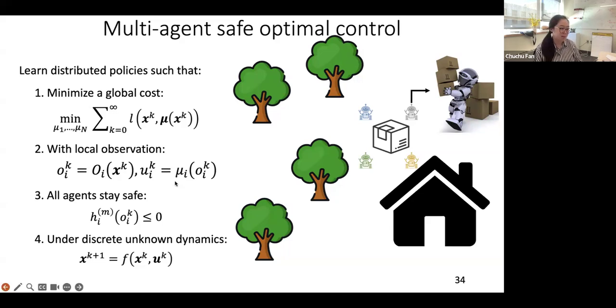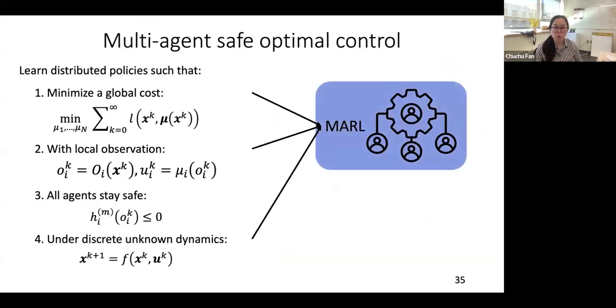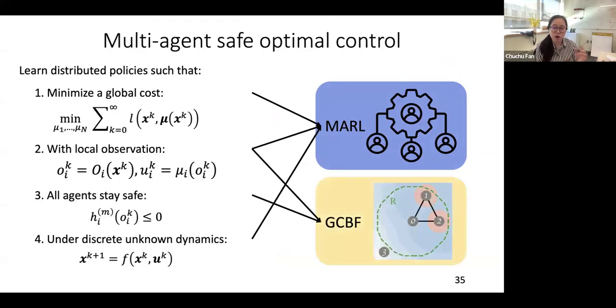So this is my basic mathematical setting. Minimizing the global cost with local observation and unknown dynamics is most likely going to be something that only RL can solve. And for only local observation and safety, this is something from my introduction of GCBF. You can probably believe that GCBF will be able to solve it. Now, the question is, how would we blend these two things together in a non-trivial way, instead of just applying GCBF on the policy that RL learns? And in most cases, what I will show you is that it's not going to work.